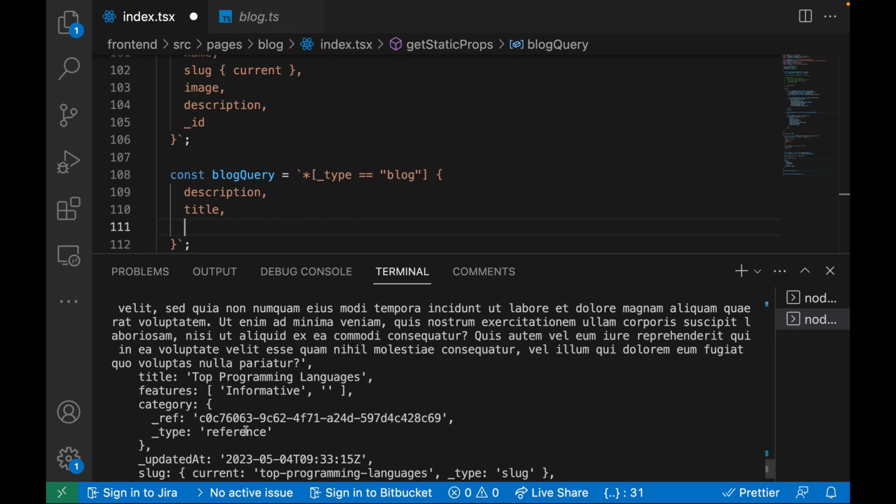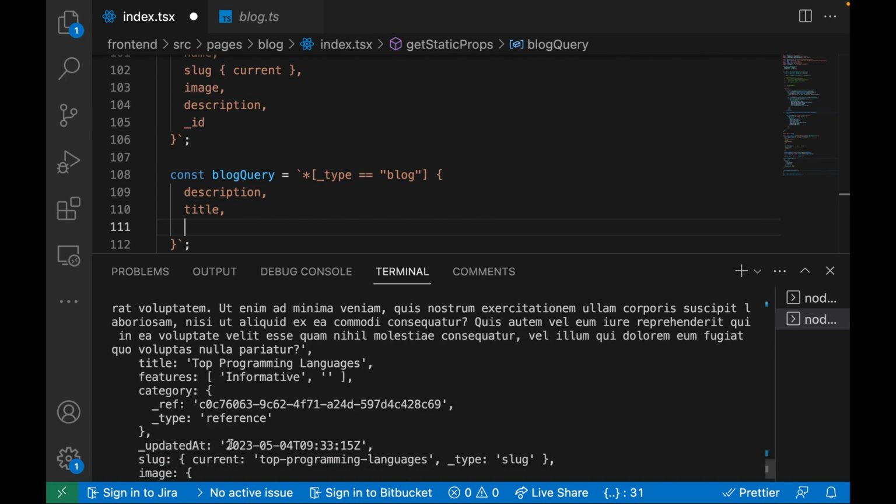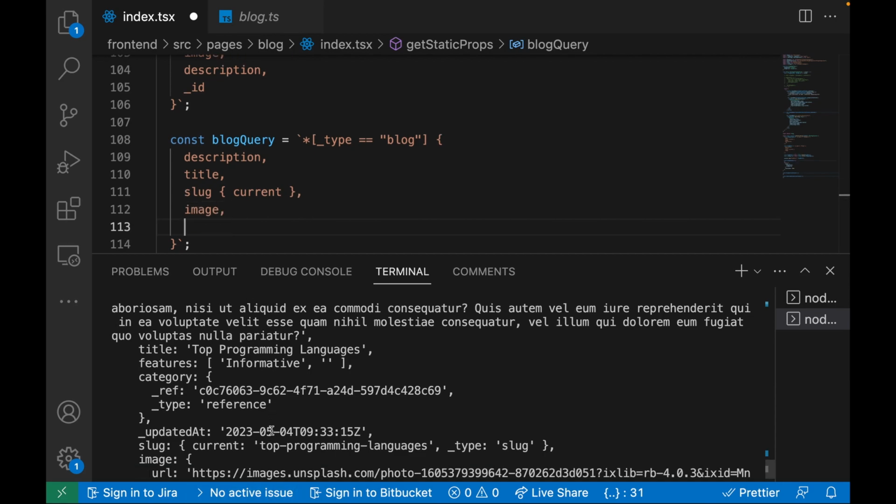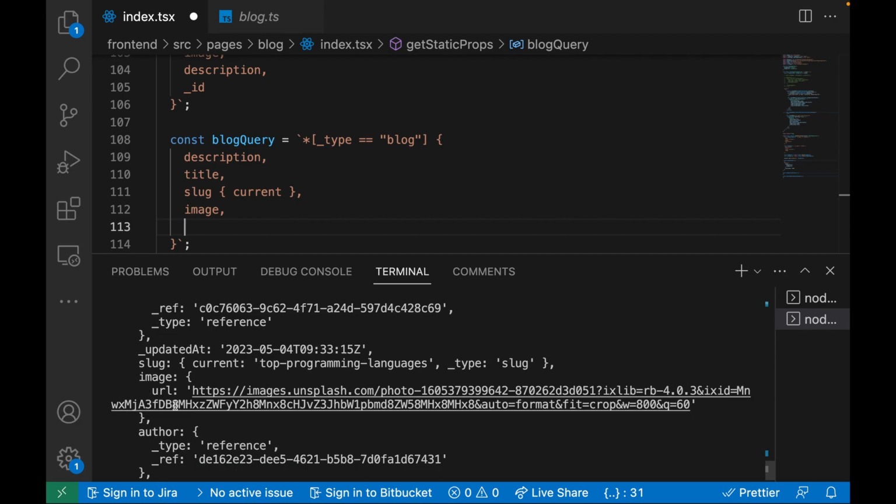We are going to need the slug, and we see that the slug is also an object, and here we take current. We are also going to need the image, and the image is an object, so from the image we are going to take the URL property.